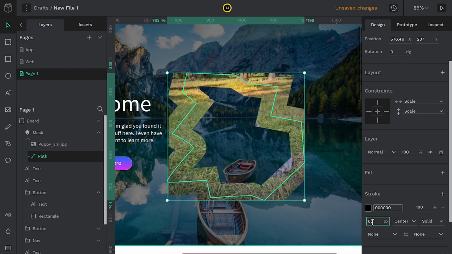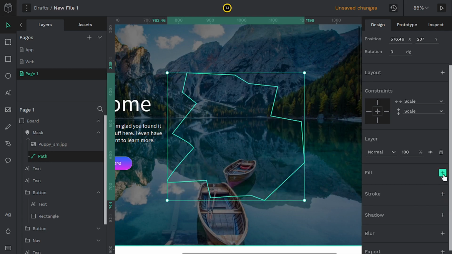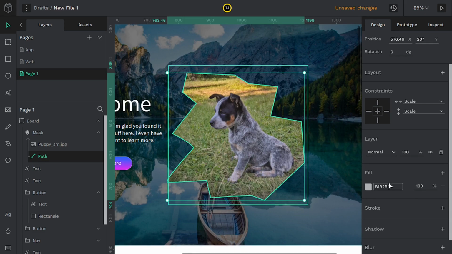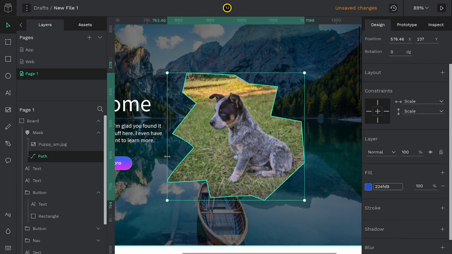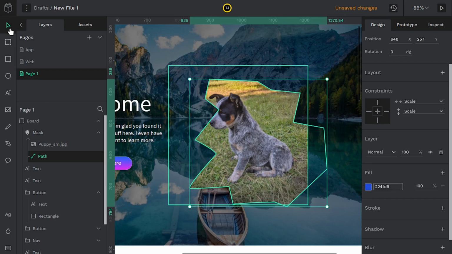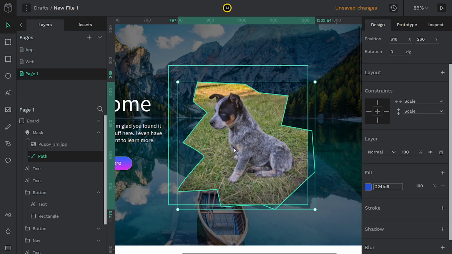This is not the way that we'd want to do it, but I just want to show you what this is doing. What we want to do is apply a fill. So we need to get rid of the stroke with minus, and then we need to add a fill, and that will just show it in there. And it doesn't matter what color this fill is because it's not really being used. It's just the shape is being used to show through to the masked image. If you're familiar with masks already, then I'm sure this is not really news to you, but that's how masks work in graphic design programs.